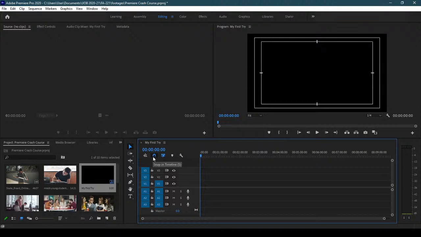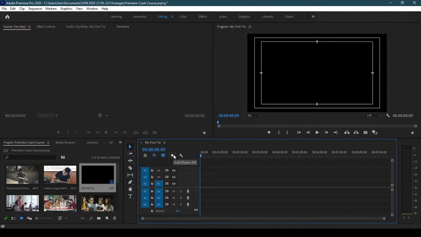Next is the magnet. This is for snapping inside your timeline. So when you want to join two videos together, it's a little hard to put them next to each other. But if you have snap on, automatically when you bring those two videos together, they will snap, they will stick together automatically. As soon as they come closer, just like a magnet. Then here we have linked selection. So whatever selection we have here, we can link those to other software also, like suppose Photoshop, Adobe After Effects, and those kind of things.